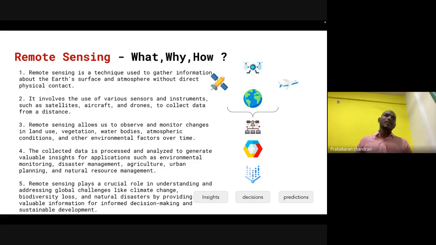These sensors are nothing but a kind of camera. But the usual cameras we use, like a mobile phone or Canon cameras, try to capture RGB, right? Red, green, blue wavelengths. But those wavelengths are limited to certain characteristics. That's why we are going ahead with extended wavelengths of the electromagnetic spectrum. I will discuss those wavelengths in the next slide, but just to know what remote sensing is and why it is required.